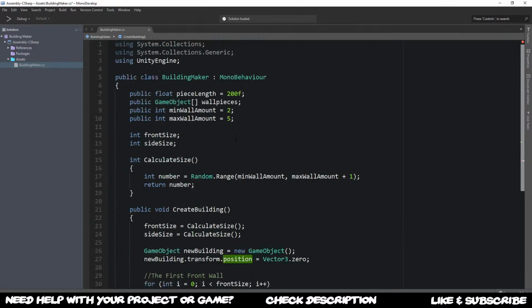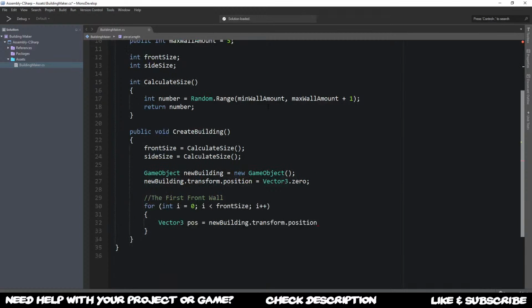Next, we now need to take the piece length and divide that by 2 and add the amount to our building's Z value, literally. So it's going to be plus, and now we have to create a new Vector3 which we want to populate on X. We don't care about the y-axis or the z-axis. That again is going to be the depth of the building, like how broad that is going to be. The y-axis is going to be the up axis in Unity, so we only go over x.